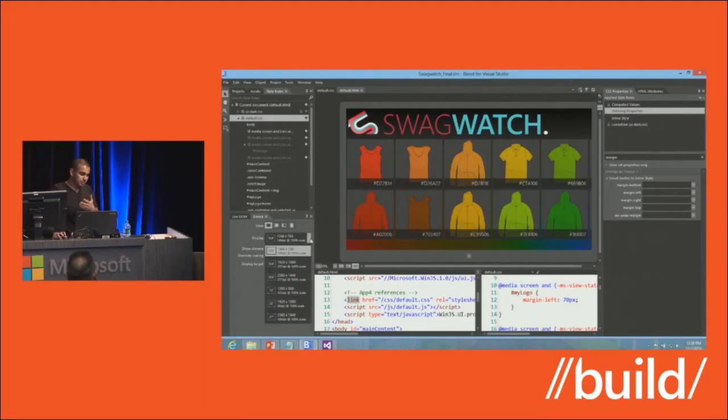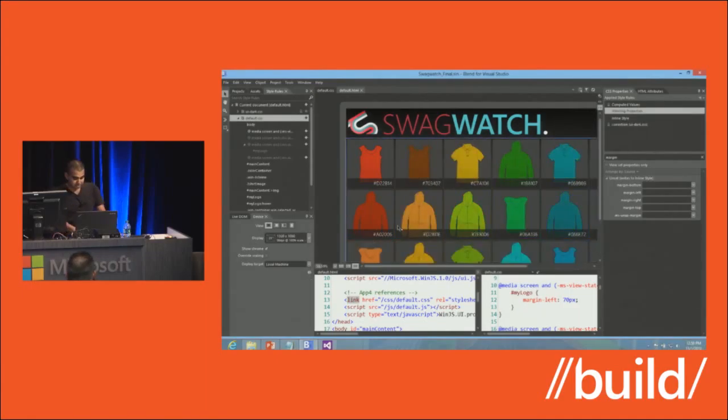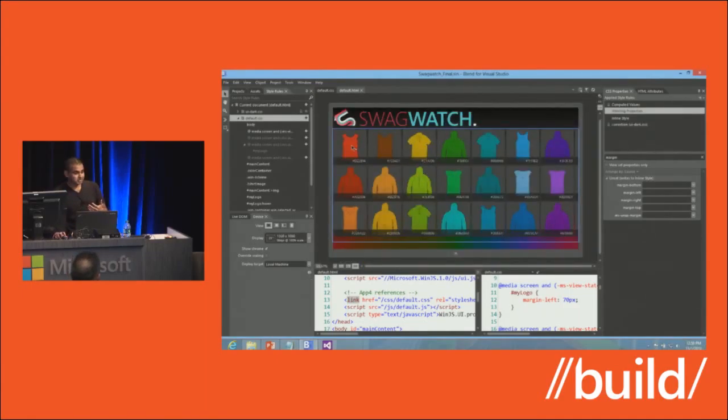We give you the most common list of UI presets that you might want. By default, your Surface tablets, for example, all run at 1366 by 768, which is what we also target your applications for. But my laptop is running at 1920 by 1080. I can just select that and see what my application looks like. And notice with more space available, I see 3 rows of content as opposed to 2.